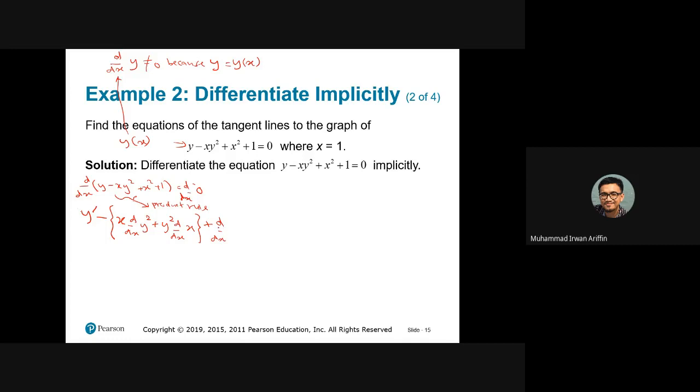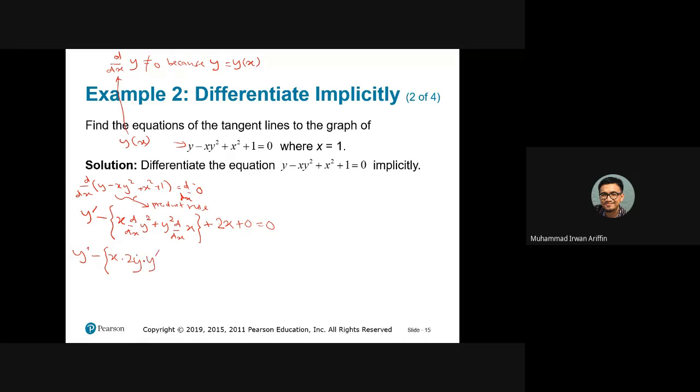So what is d/dx of x squared? I already said that I want to simplify the calculation, so it is 2x. And what is the derivative of 1 with respect to x? It is 0. Now let's focus on the one that we have inside here. So this is x. Now differentiate this. We're going to have x multiplied with, first of all, we bring 2 to the front, y. Don't forget, we multiply with y prime, right?